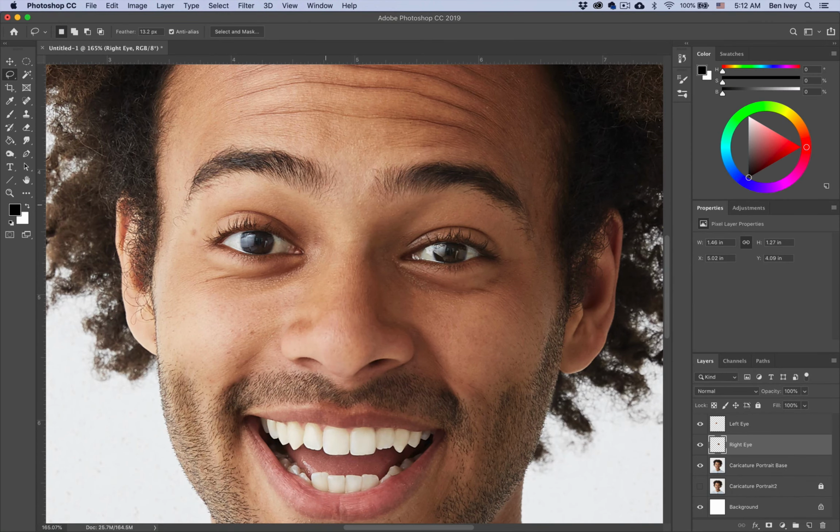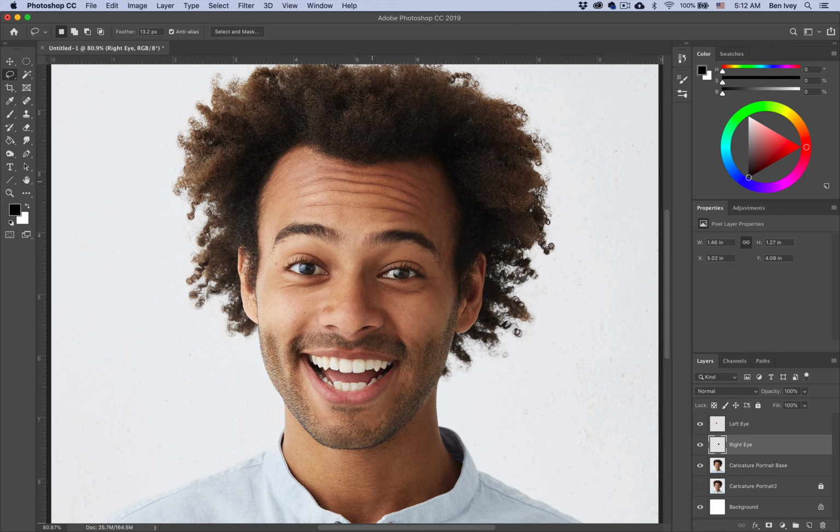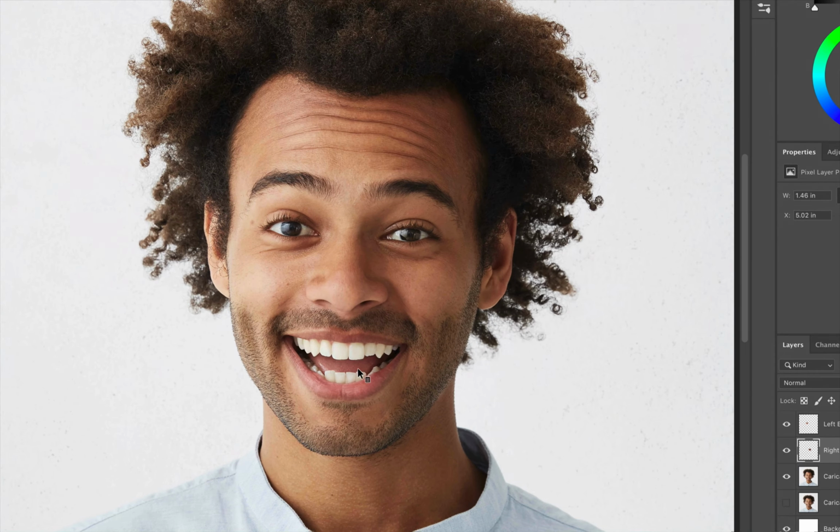We're going to repeat this process for all the different parts of the face. I've got hair, I've got a forehead, 2 eyebrows, 2 ears, his nose. If they have a beard or any kind of facial hair, different parts of the beard like the mustache, the goatee, and even the side part of the beard can be part of it. And of course his mouth needs to be a selection as well.